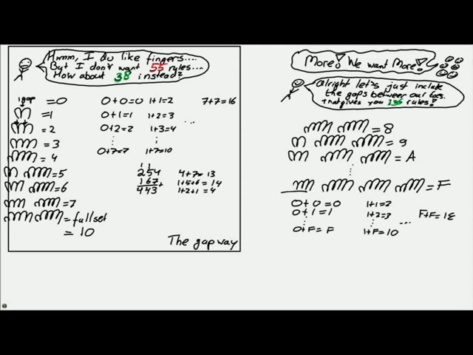Let's say, for instance, we have the number 38A and we want to add that to B1C. We start out at the right, A plus C. 10 plus 12 equals 1, 6. So we put down the 1 one place to the left, we write down the 6 below. We get 1 plus 8 plus 1, which, well, it's no longer 10 now. Keep in mind that in this system that is A. So we write down A, and then finally we get to 3 plus B, and 3 plus B, well, that's B, and then we get C, D, E. E. So the answer must be E, A, 6.